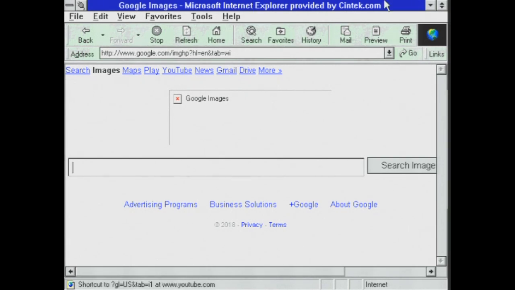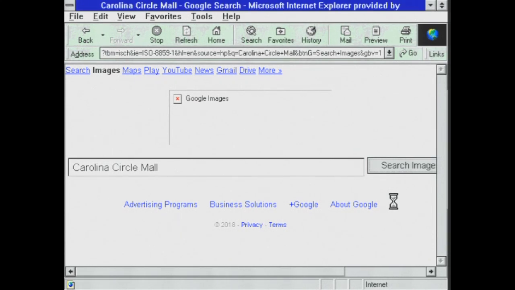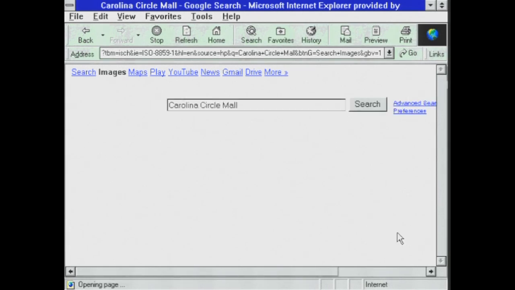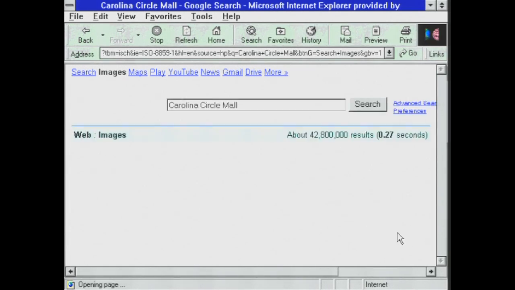Let's search for everyone's favorite place, Carolina Circle Mall. And see what comes up. Hard drive LED is just flashing away. Poor computer doesn't know what hit it.